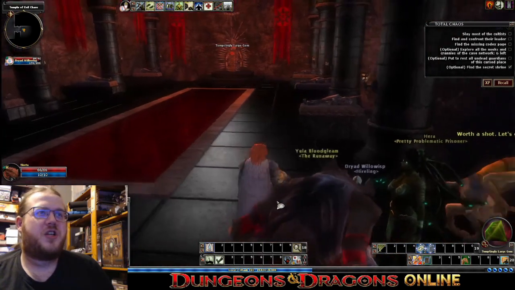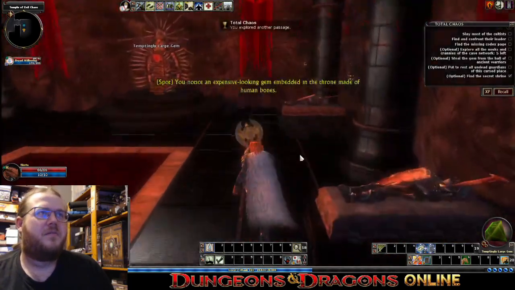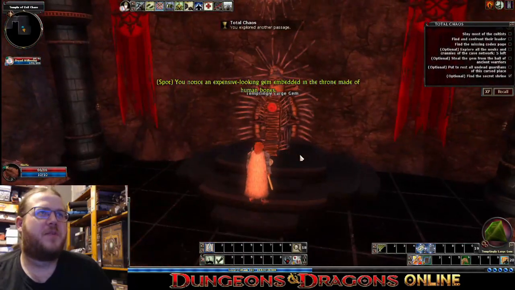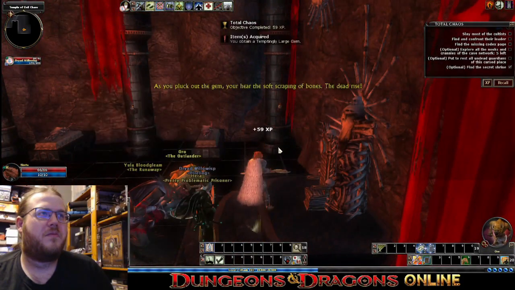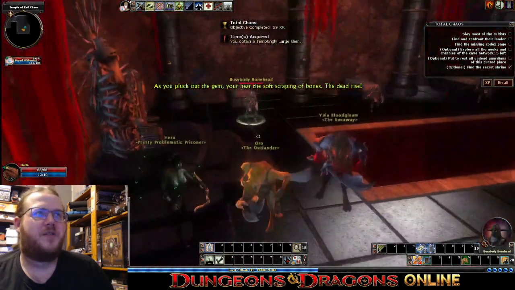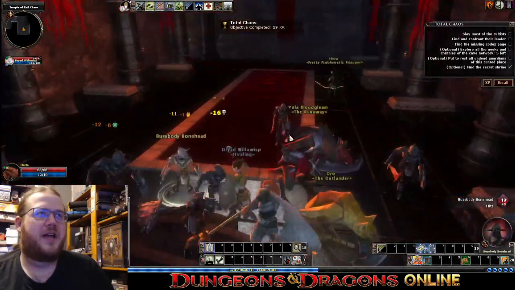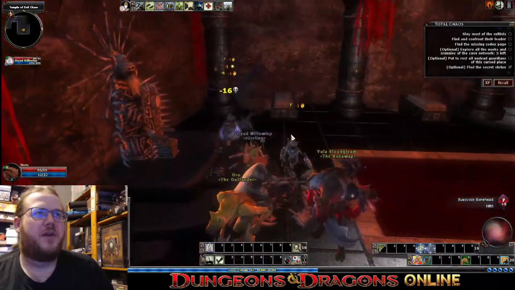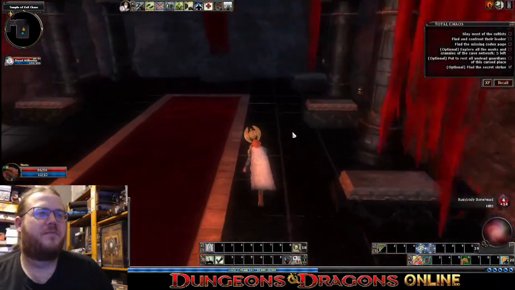So, she is acting funny. Probably because she's looking at this temptingly large gem. Yoink. Get a little bonus XP and a little extra fight as all of the undead very obviously jump up and attack you. I am not afraid of undead, so we're just going to beat the crap out of them and move on.